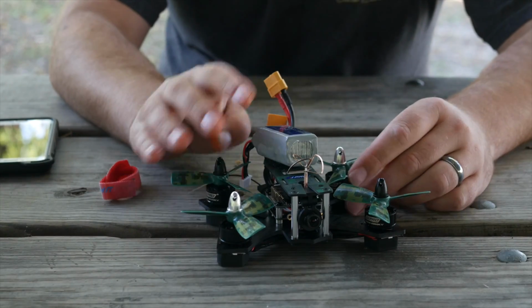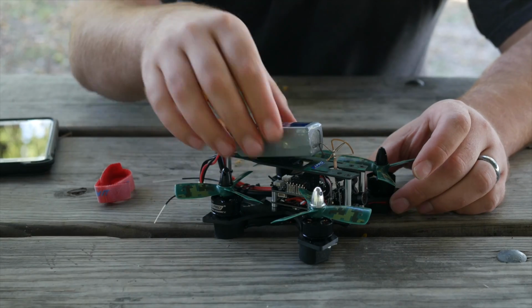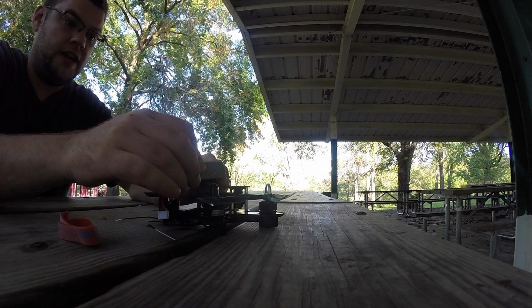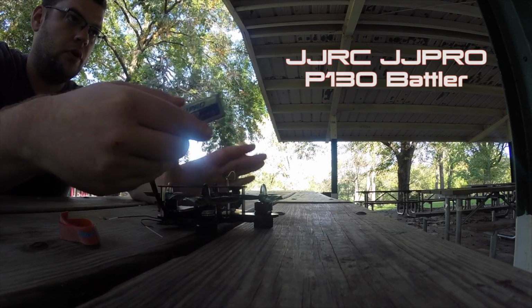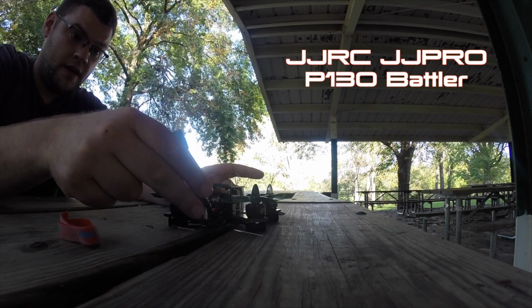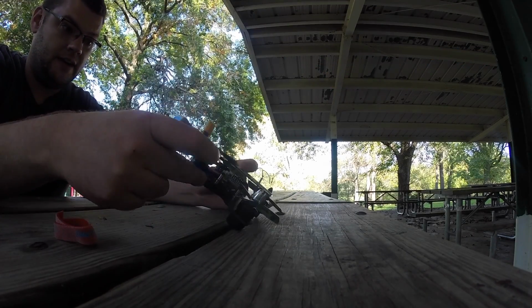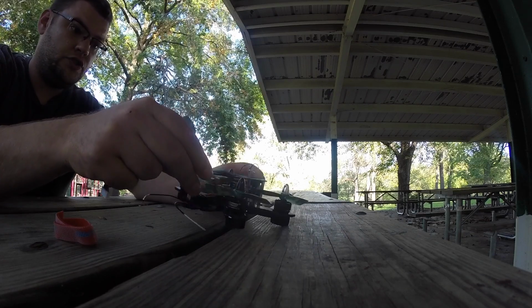What's up, guys? I'm pretty excited about this quadcopter I just got in. It is the P130 Battler. This is by JJRC. They call it the JJPRO series. And it's a pretty small frame, and it's got some pretty decent motors on this. And they sell two versions of this.